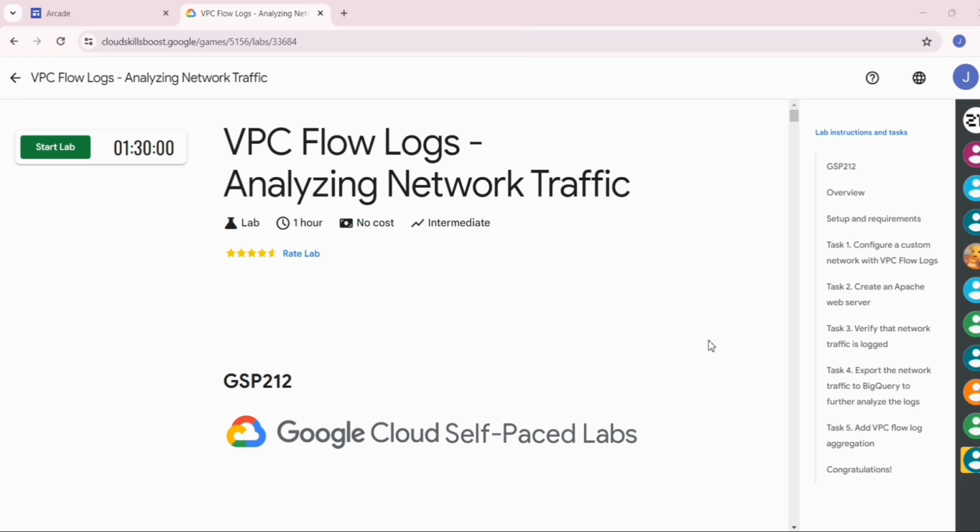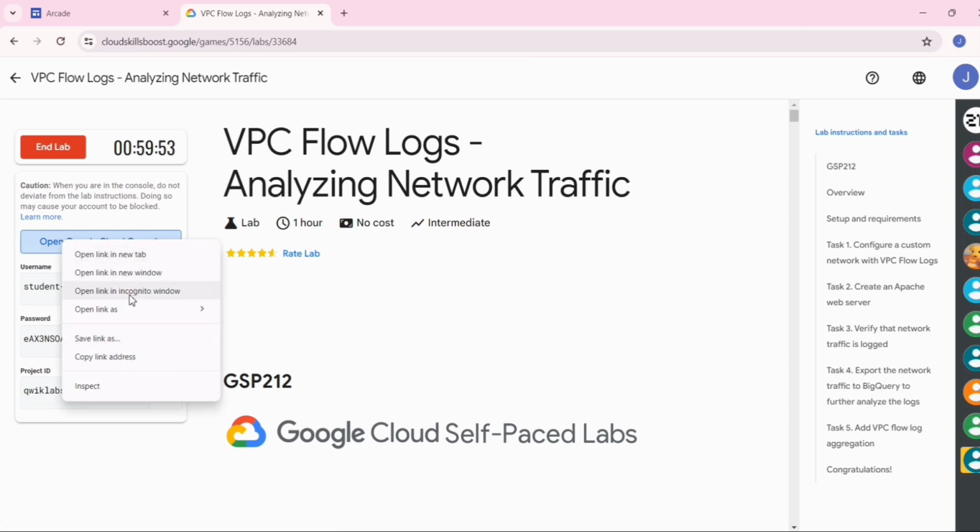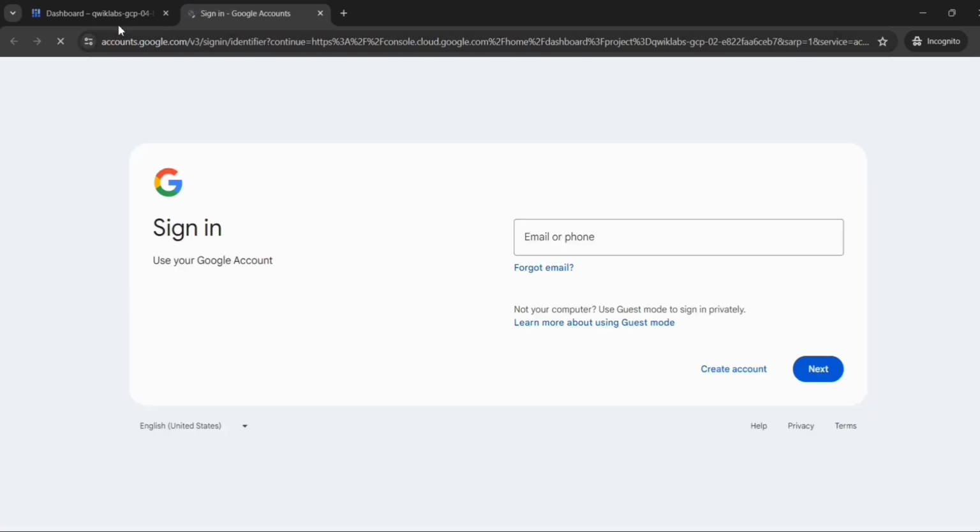So for now, let's get started. Click on the Start Lab button. Now copy the password from here and open the Google Cloud Console in an incognito window. Now click on the next button.